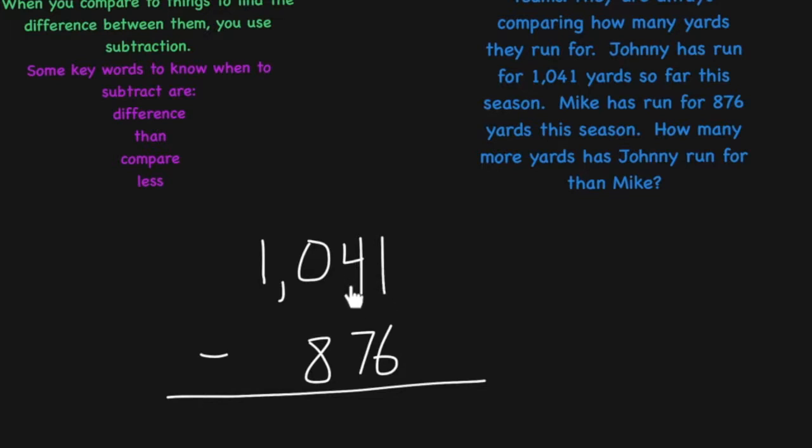Now, anything greater than 0 can give 1 away, and numbers are selfless, so they're always willing to give 1 away. So the 4 is going to make itself a 3, giving 1 away, and the 1 that we borrowed is going to become 10 of these 1s. So what's really happening is this. This we'll call a 1's unit, and we only have 1 of them, and we need to take 6 away from this. Well, we don't have 6 to give, so we're going to take from this 4.